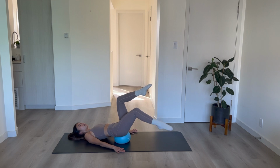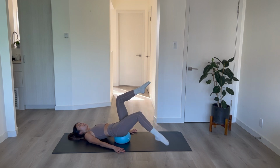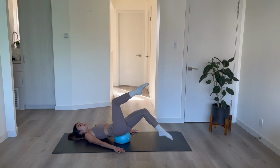Try to keep those shoulder blades glued down to the mat and chest nice and open. And really using those breaths to help you get deeper. Exhaling as you lift up. Let's do 2 more rounds. And 1 more round here.